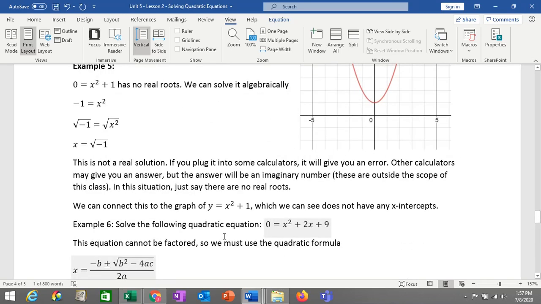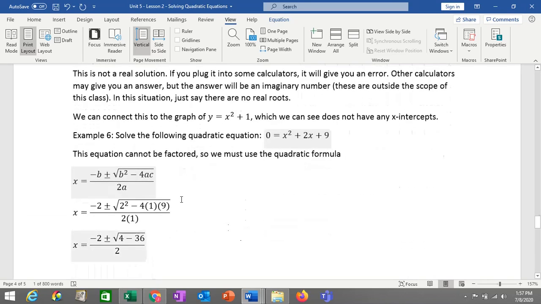If you're kind of clever about this, or maybe you've seen this before, the way to test for the number of roots that you have is to just use this part, because this is what determines if you have 2 roots, 1 root, or no roots. If this number is positive, then you can plus and minus it, and you'll have 2 roots. If this number is 0, then you'll have just 1 root, because plus or minus 0 doesn't change it. And if it's negative, you'll have no real roots, because you can't take the square root and get a real number.